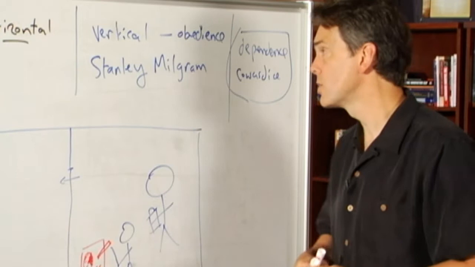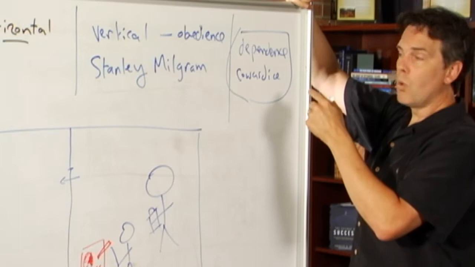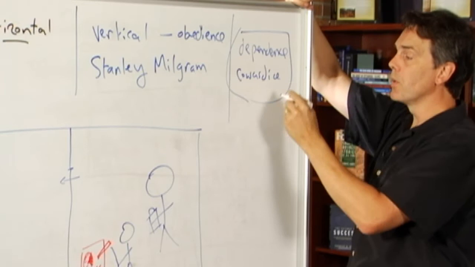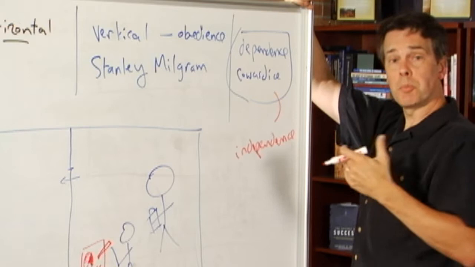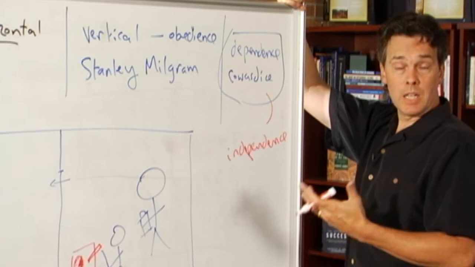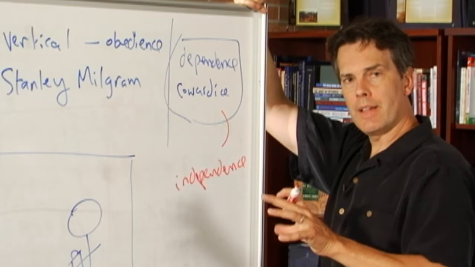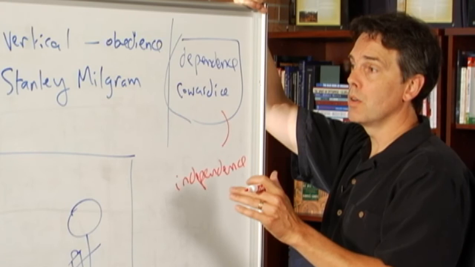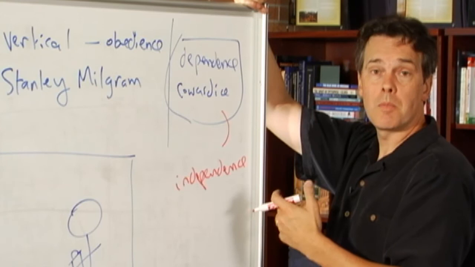Once again, the implication for us as teachers is if we don't want to raise students who make a habit of dependence and cowardice, we want them to have the opposite traits. Yes, when they are younger they are dependent upon us for all sorts of things, but we want them to grow out of that and to become fully independent, particularly cognitively independent. How do we cultivate that independence given that we know they are going to be susceptible to inappropriate kinds of dependence because they may have been encouraged to be obedient in various ways?